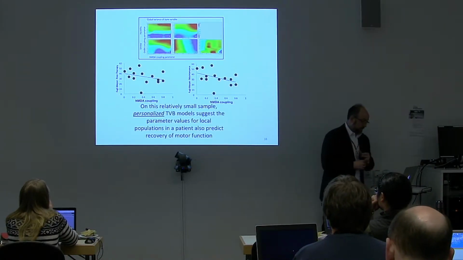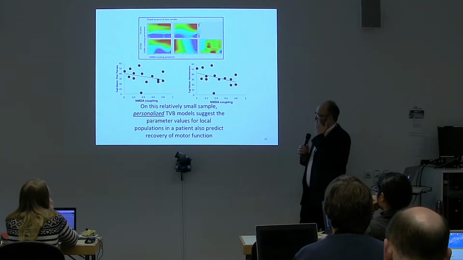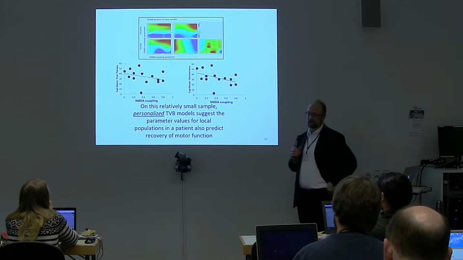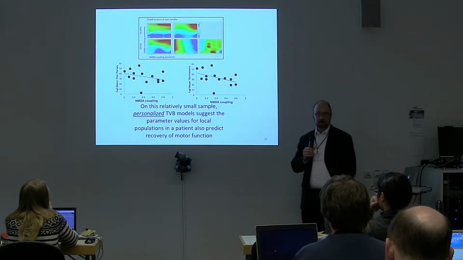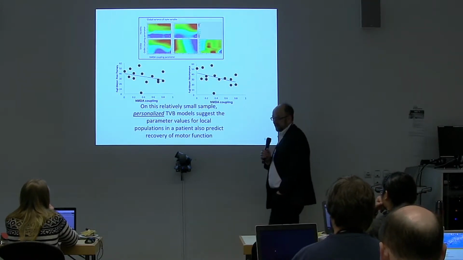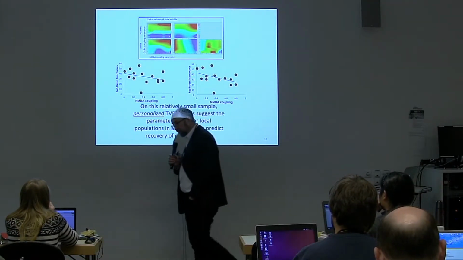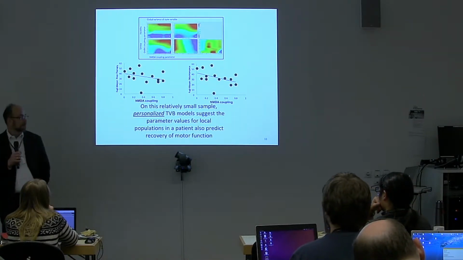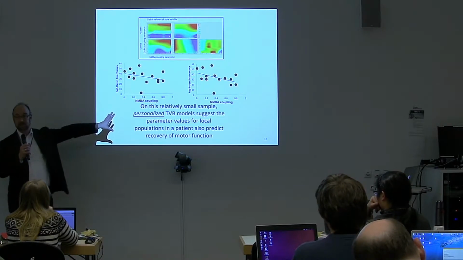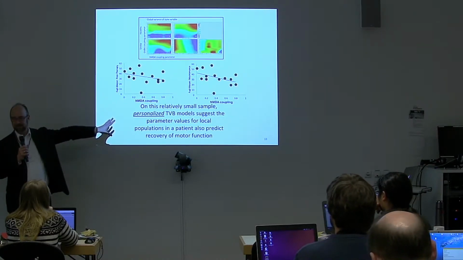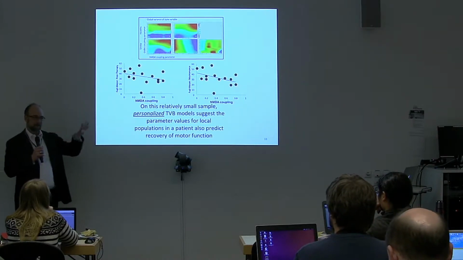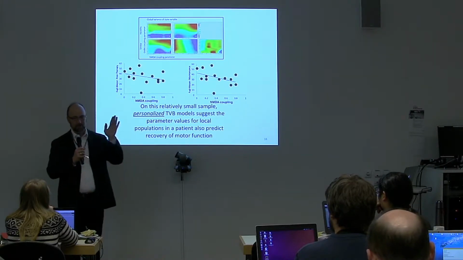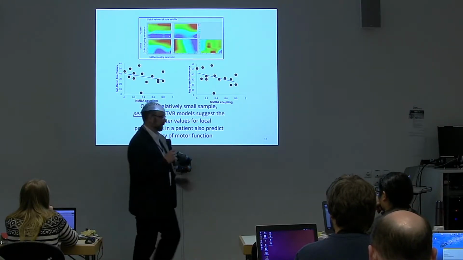So it's kind of cool that in this very small sample you can get a notion that the parameters that you derive from TVB can be related back to something that's clinically relevant. In this particular case, the outcome of motor rehabilitation. This is being done now in a much larger sample, of course, because this is proof of principle. So you really want to validate this in a much larger sample and also look at the savings across a much longer period of time to see whether it's relevant.